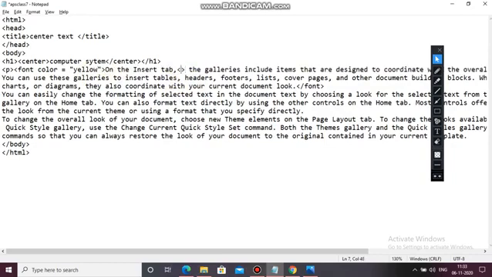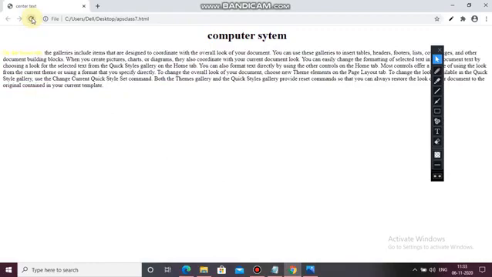Okay, the insert tab, backslash font. From here I am just removing it. Control S. Let's see, the color changed to yellow.